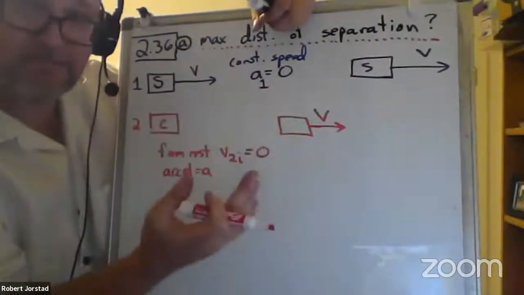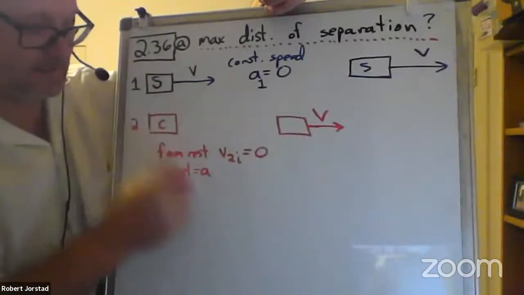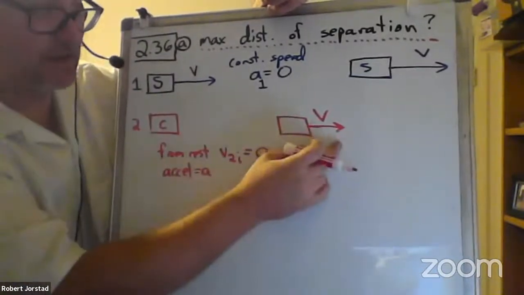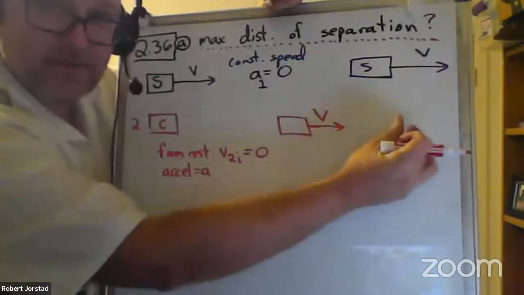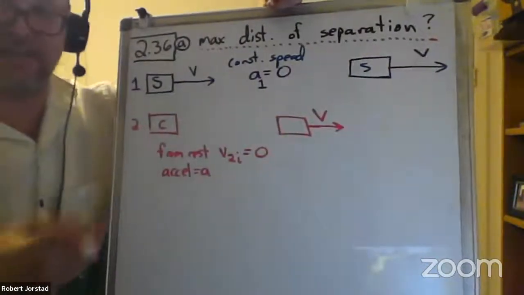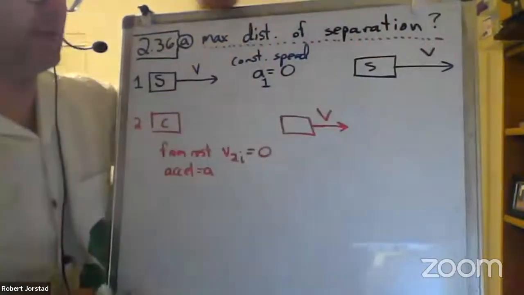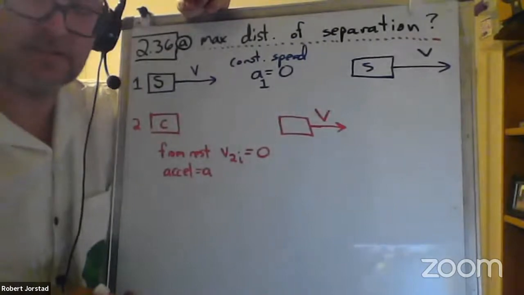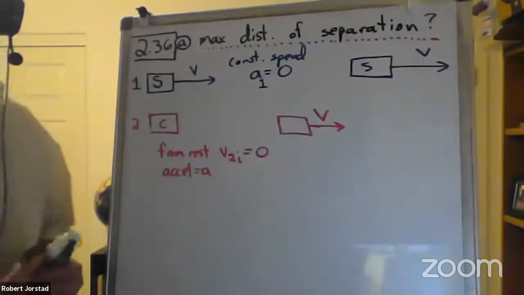How do I know that? Think. As soon as it's a second later, this is still accelerating. It's going faster. Well, if this is going 60 miles an hour and that's going 30, it's going to close the gap. So the idea is the gap is as large as possible between them when they have the same velocity. All right. And this is a new piece of information you're supposed to know.